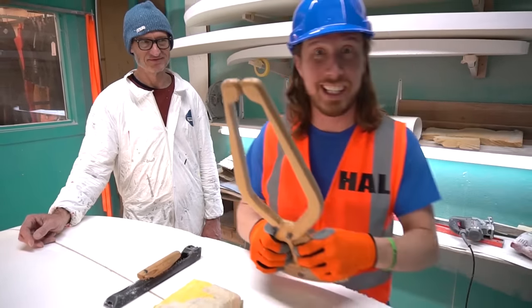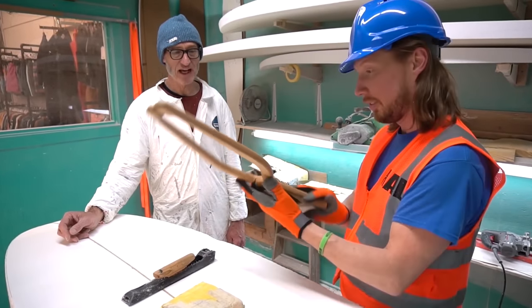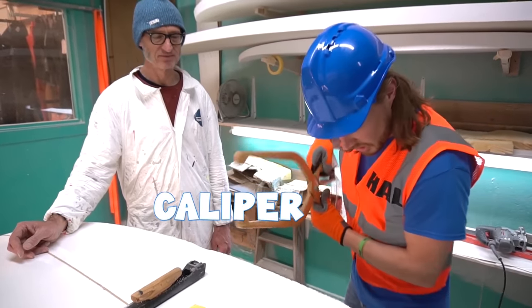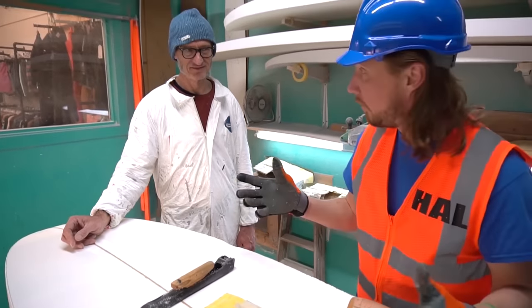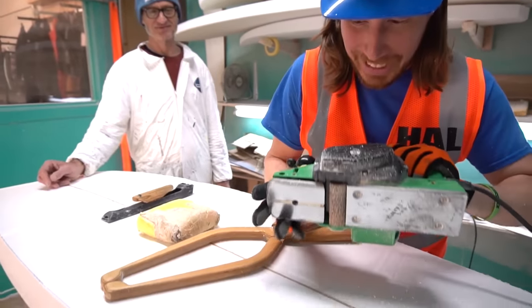Well, what about these really cool things? It's like huge scissors. What are these? Those are calipers. And what do we do with these? We're gonna measure the thickness of the board. This one looks a little thick. Let's see here. Oh yeah, for real. And then what's our next step? We're gonna hit that planer on the tail. Oh, we get to use this awesome planer right here.